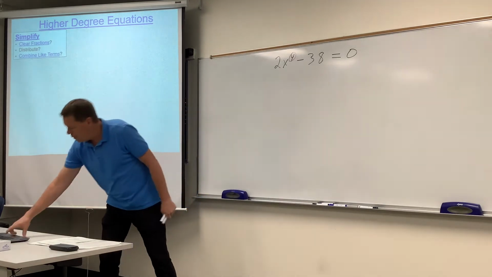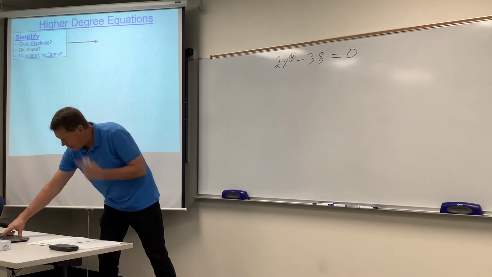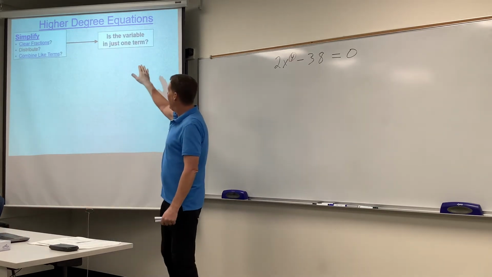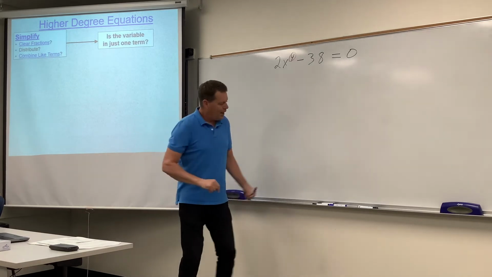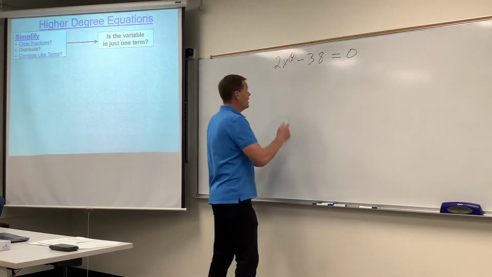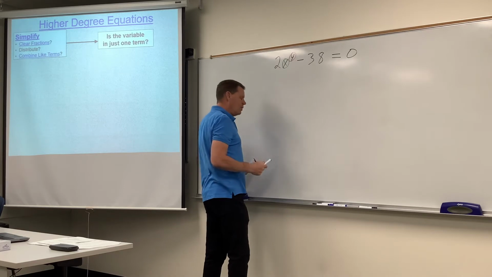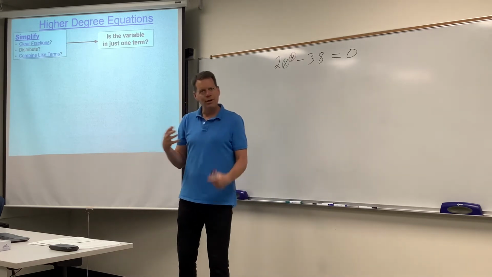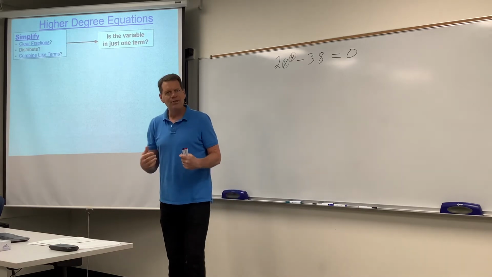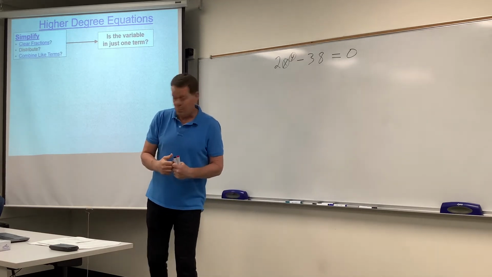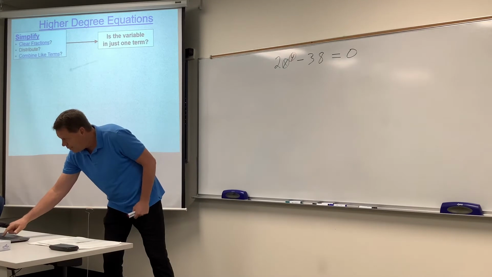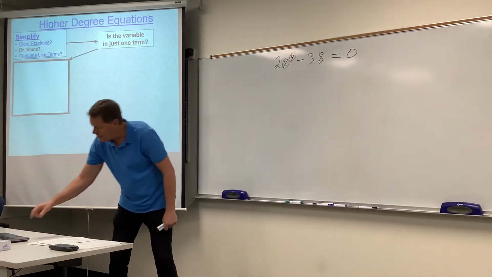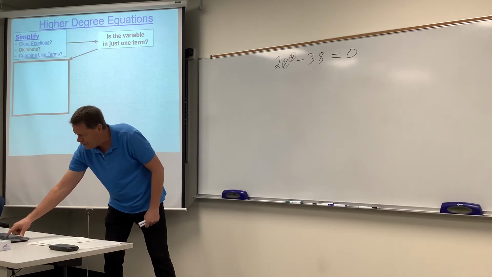So we move forward. And just like we did on assignment number 11, quadratic equations, we then check to see if the variable happens to be in just one term. And if you notice here, that is the case because the x is in one term. All right, and you'll notice that this flow chart, if you will, has a lot of similarities to the quadratic one that we did prior to spring break. So that's good. Anyway, if you recall, and you have these already filled in, so you don't have to pause to write these things down, just take a look at it right there in front of you.